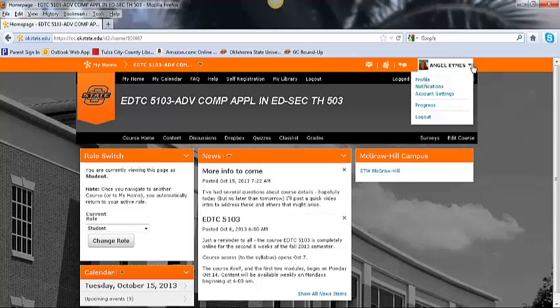Now, one thing I've asked you to do is to go in and make some changes to your profile. And what we're finding out is that this newer version of D2L, for whatever reason, they've changed the way they've done the profiles, and they're not working quite the same. So I believe that instead of this profile page, we'll just do a general introduction, just to give everybody an idea of who you are, what you do during the day, your program, and how far along you are. It just helps to get to know everyone in the class. It's going to be a really fast 8 weeks, so just want you to know that.